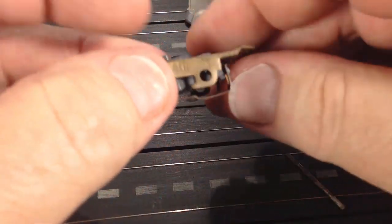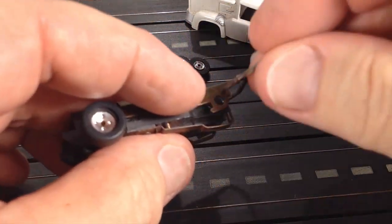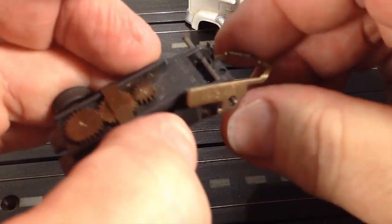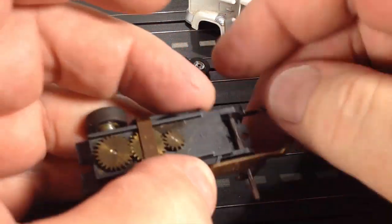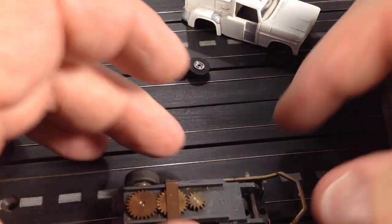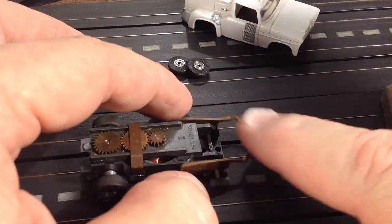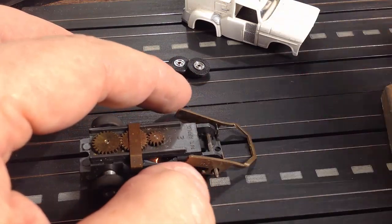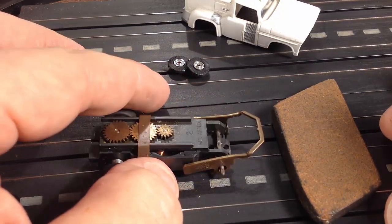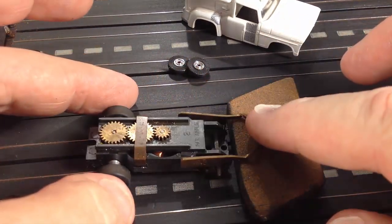Is it going to work? Is it going to fit? Yeah, it should. Put that bugger in there. And we completely missed it. Good. Okay, well, that rocks a bit, doesn't it? I mean, that just rocks back and forth like that. Okay, well, we're not done yet. But listen, this might be what we want. Look at that. Wow, look at that.